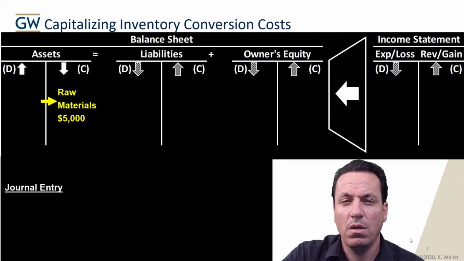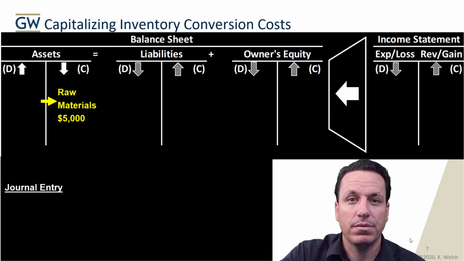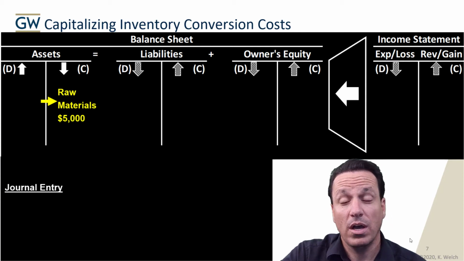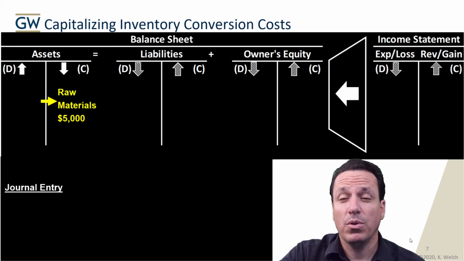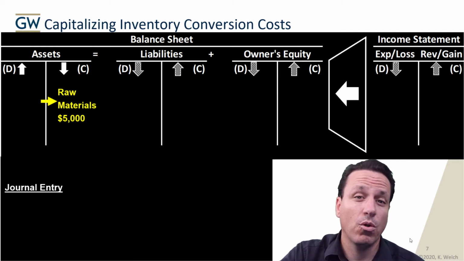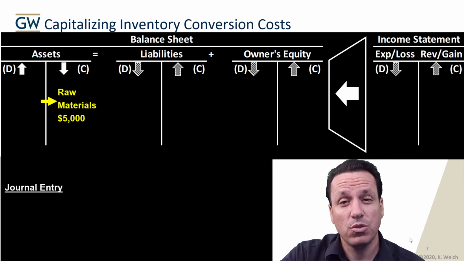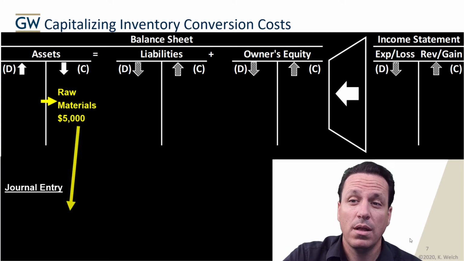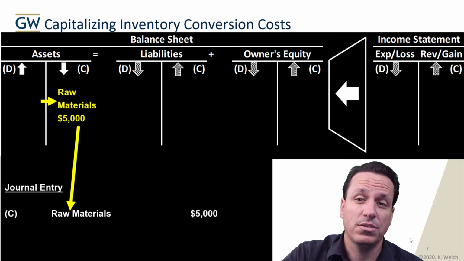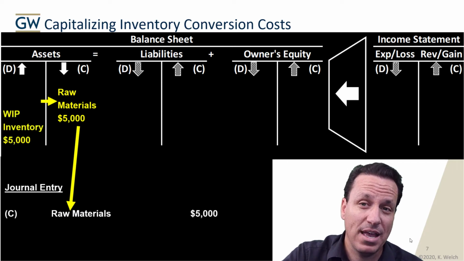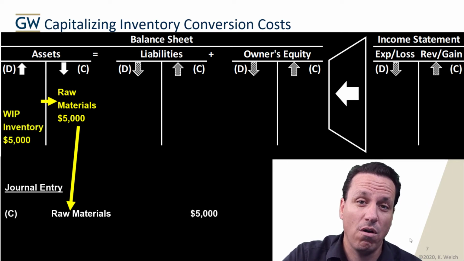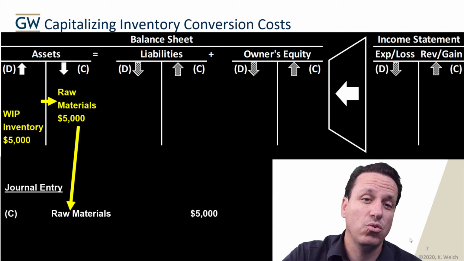And some of you might say, well, wait a second, hold on. It's not really gone, it's just different. Isn't that kind of like what we would do with cash and a prepaid expense? Well, you're right. If we prepaid an expense, we don't have that cash anymore, but we'd get a new asset. In this case, it's a similar thing. With raw materials, we don't have those raw materials anymore. And so we need to credit those raw materials, but we do have something else, a new asset that has been evolved. And so we would credit that new work in process inventory of $5,000.